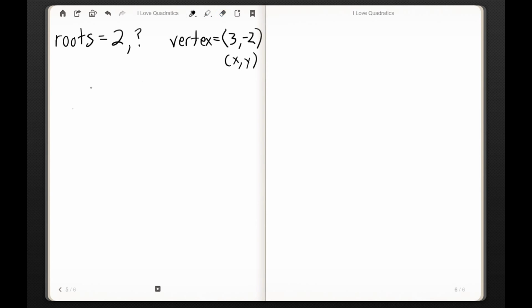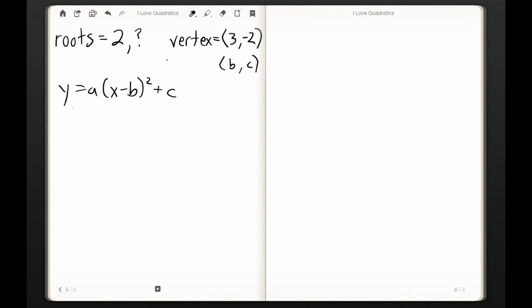What will work is using vertex form, and that is because with vertex form, we already have the whole vertex. We have the x and y coordinate of the vertex, whereas with the roots, we only had one out of the two roots. We didn't have all the information we needed to use that form. So now that we're using vertex form, the x and y coordinates of the vertex become b and c. But now we need another point on the graph to use for x and y.